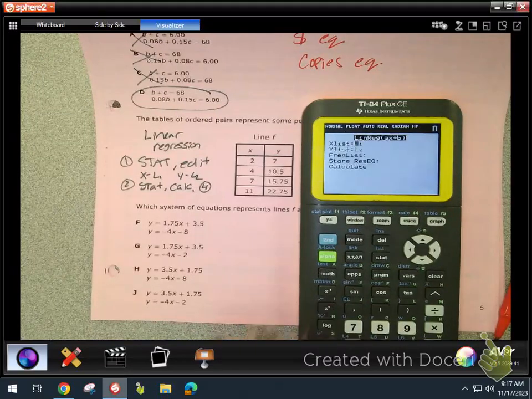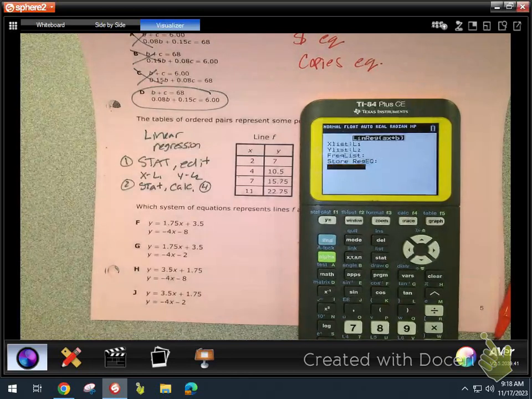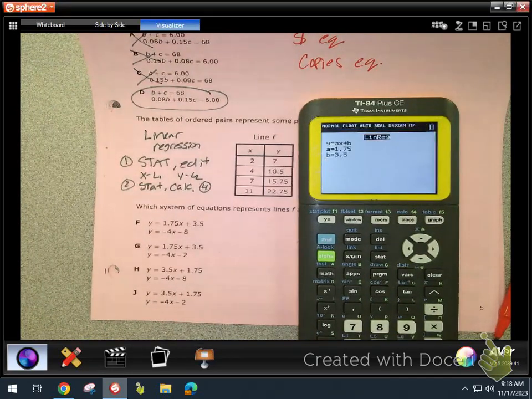So your screen should look like this. Are you there? Okay? You don't need to change any of this. Don't mess with that. Just either enter through it or scroll down. You want to get to calculate. Calculate is where we're trying to go. So enter all the way through, calculate, and here's what this gives you. It's going to give you this screen right here, and it's going to say linreg at the top because we did a linear regression. That's what we're doing for the rest of 23.